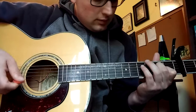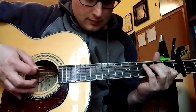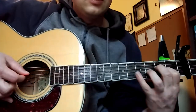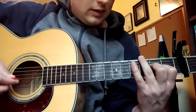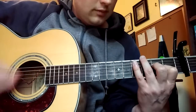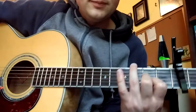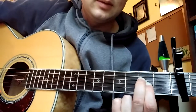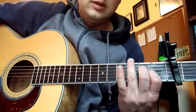So I'm on the 4th string. I'm kind of just bouncing there, and I could reach up and mute the low E while I'm doing that, so my bass note is correct. That's all it is. The 3rd and 4th strings on the 2nd fret relative to the capo to get that.